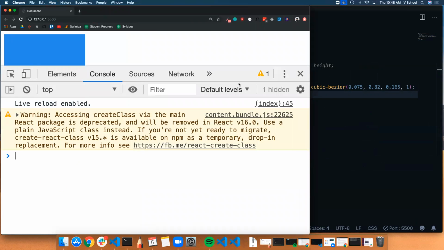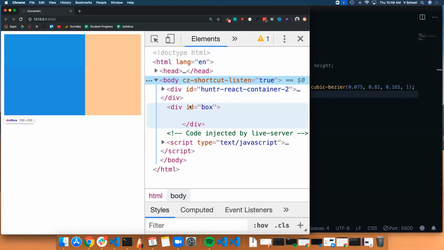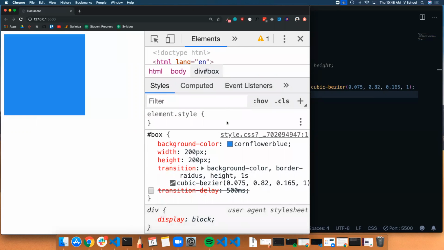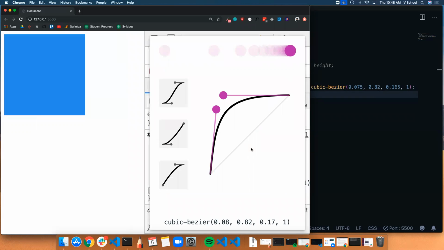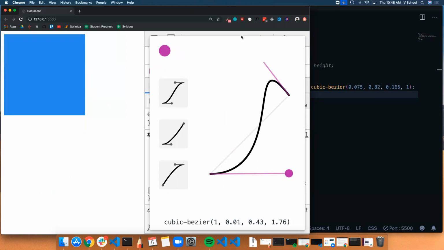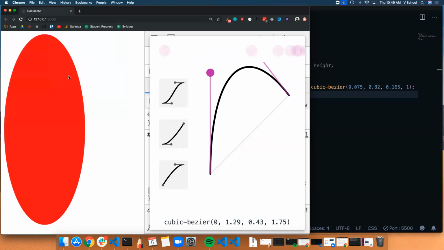And the way to do this easiest is using your dev tools. Come to dev tools, you go to the elements panel, you find your element box, you go to the classes and you find cubic Bezier. See this little button here? It's a cubic Bezier editor. Dev tools have so much. You click on this and it opens up a little animation editor where you can change the curves. And up here, the ball will show you what the animation is doing. So that one's going to shoot. Boom. How about we do something crazy like that? So now it's going to go out and kind of bounce and come back.